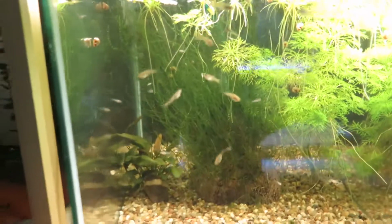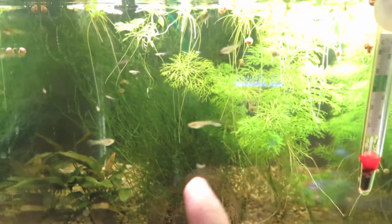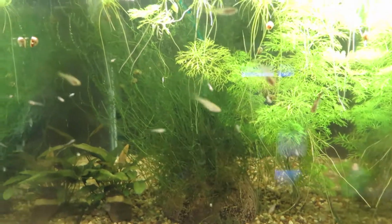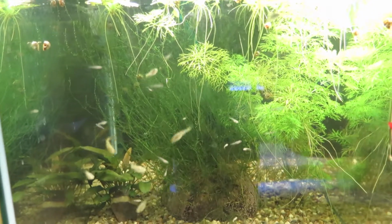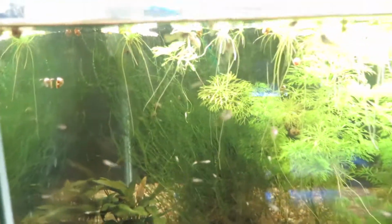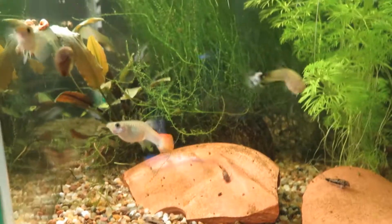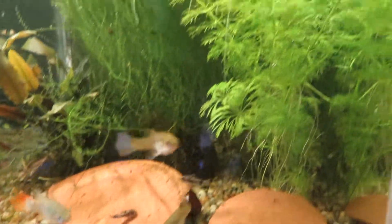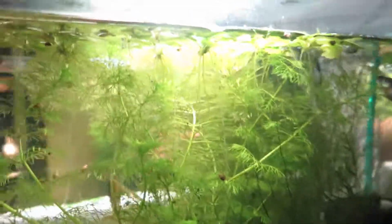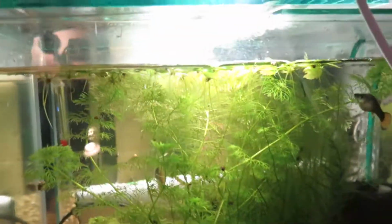And here, a great message, I have tons of fry. If you look here, you can see really small ones. These are about 4 days old, and these bigger ones, they are a few weeks old. The bigger ones were those I had in a net right here, and I released them, and I put all the females over here. I thought none of them was pregnant anymore, but unfortunately I think this female here was, until this morning.